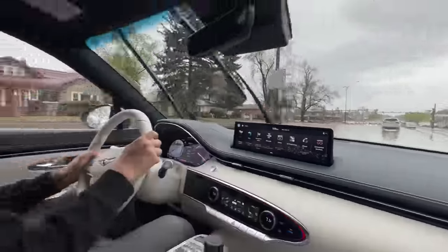If I bump it into sport, sport mode should keep everything locked up all the time. Same with snow, and it absolutely does. And no matter what, if I'm in iPedal mode, because that's one pedal driving, lots of regen off throttle, yes, it keeps everything fully connected. So it's literally the same drivetrain that you and I know and love and have appreciated for years now, put in a relatively classy, elegant, sort of upper mid-size SUV, five-seater, and you have a really nice package at a very good price.